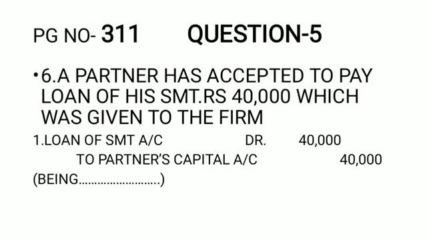So loan has a basic balance of credit. Now that the amount of loan is paid, the loan account is debited and the partner's capital account is credited. This is the journal entry when the partner accepts to pay the loan of his Srimati. Alright. So the loan is worth rupees 40,000. Loan is repaid, hence it is being debited. Loan of Srimati account debit to partner's capital account.